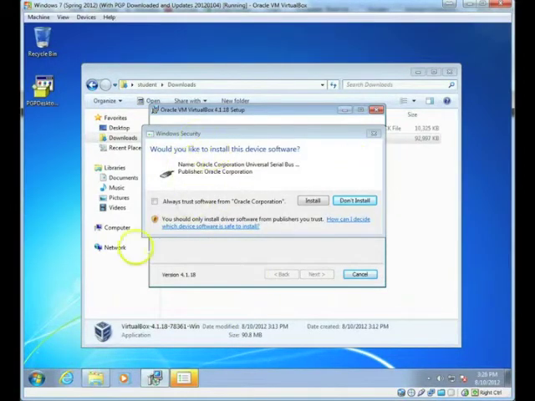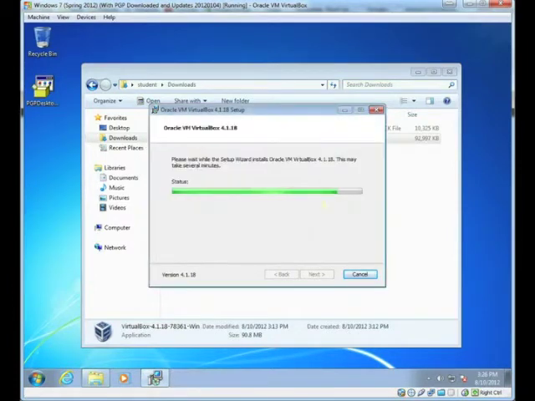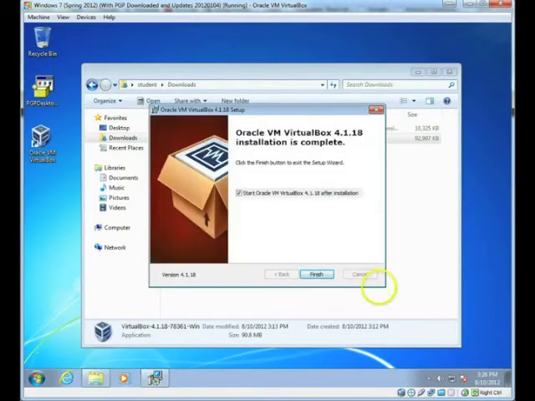Now, this is the other thing I wanted to say. You're going to see this several times. For the most part, I'll say I always trust, because this is the only thing from Oracle I'm installing, and you won't have to keep clicking install. Okay, so we're going to go ahead and click install here, and then I'm going to pause it until we're done, because that should be the last thing we have to look at. Okay, and you can see the process is done now. It probably took a total of about 6 to 7 minutes. So really not too bad.